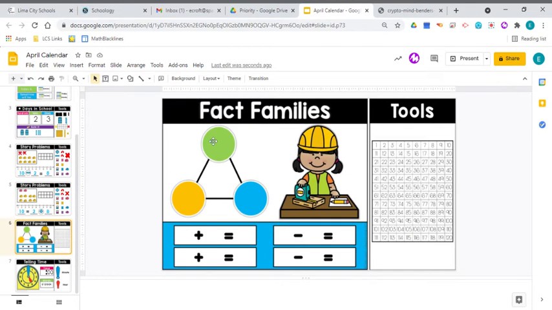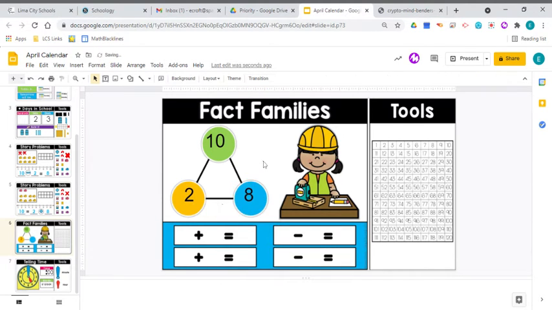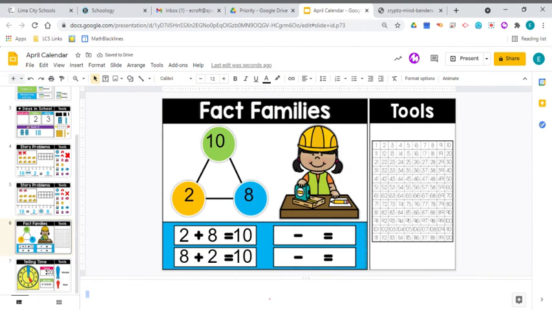So for our number bond today, 10 is the whole. One part is 2, and the other part is 8. So our fact family will be 2, 8, and 10. Now remember with a fact family, you can write 2 addition equations and 2 subtraction equations using the numbers in that fact family. With addition, we put the 2 parts together, the 2 plus 8, and we come up with 10. Or we could add the 8 first and then the 2, and we still have 10. Doesn't matter what order you add those numbers in.